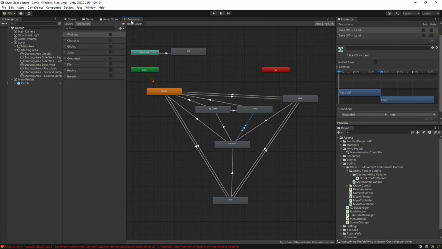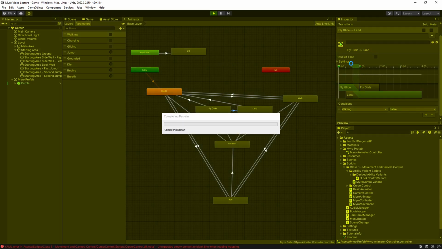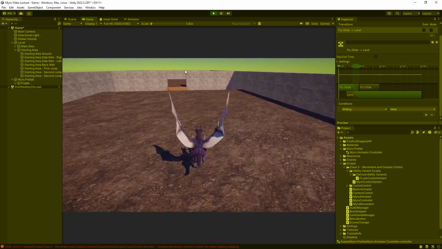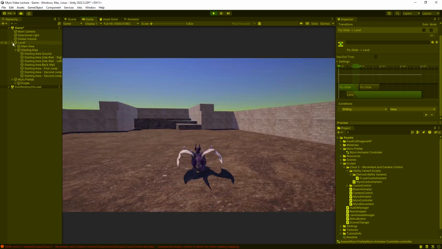I'm going to fix the animator back to where we had it because when we landed, this is too much of a gap here. So let's turn the exit time off and give it a little bit. This is how you debug. You tweak and play. Perfect.